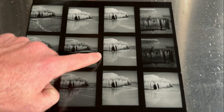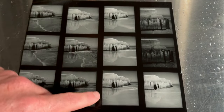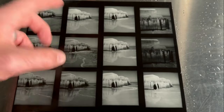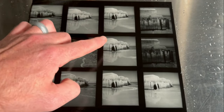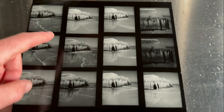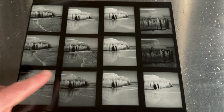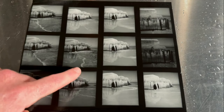A little bit bummed about the red filter here. Kind of a bonehead error. These are still very printable, but I just don't like the water. And I think if I had backed off that one more stop, I think the water would have a little bit more definition and overall would make for a more pleasing image. But I'm very, very happy with this shot here and maybe even this one here. I'll have to go back and forth. I think I prefer this line.